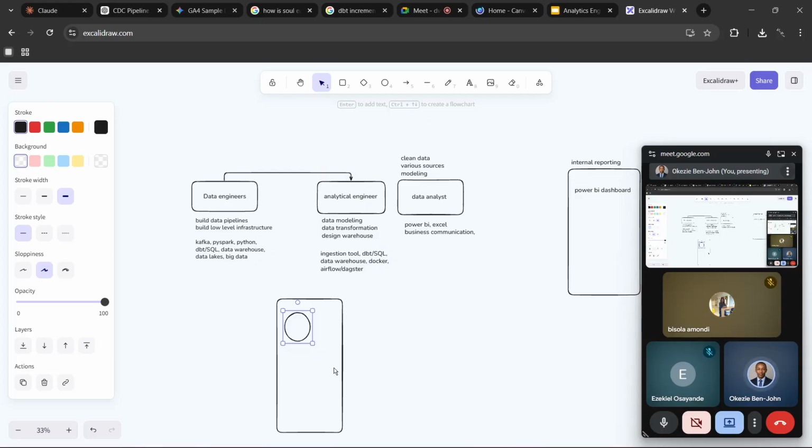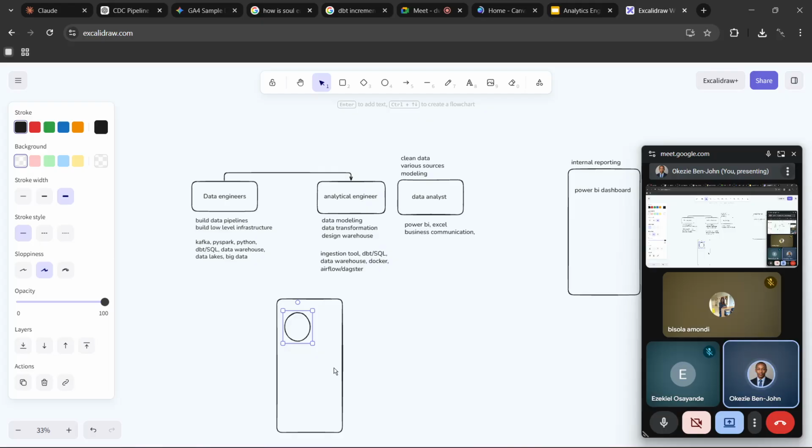So it's a data engineer's responsibility to build these pipelines that transfer data from one point to the other, right? For various tools, various software, various applications.